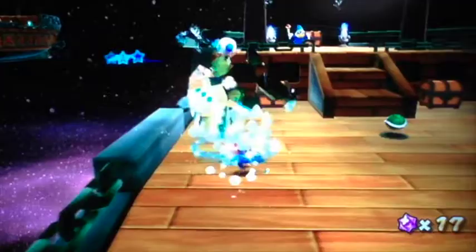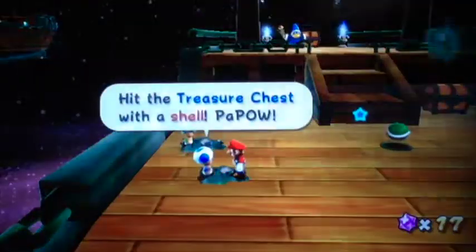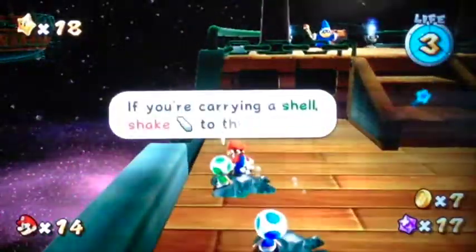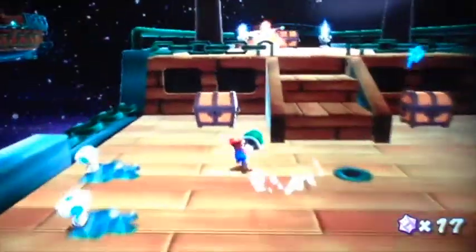So actually, let's see all these Toads. There's two of them. Alright, what do they have to say? Okay, hit the treasure chest with the shell. Pow! If they're carrying a shell, shake them and throw it. Okay, got it. Okay, there's a kidnapper we've got to defeat.